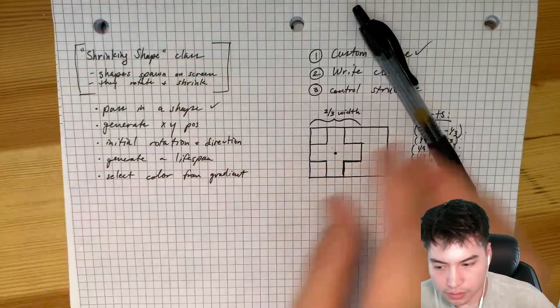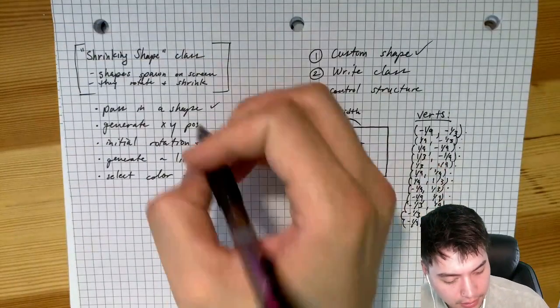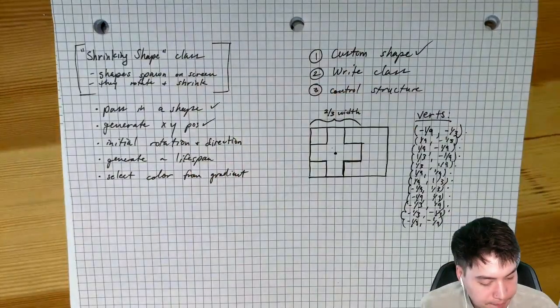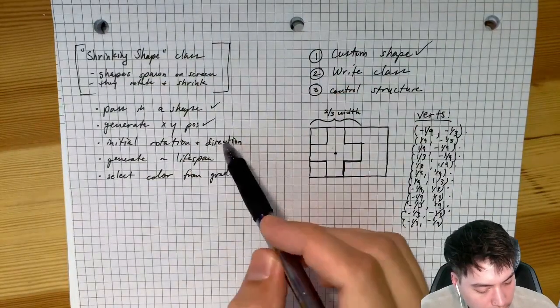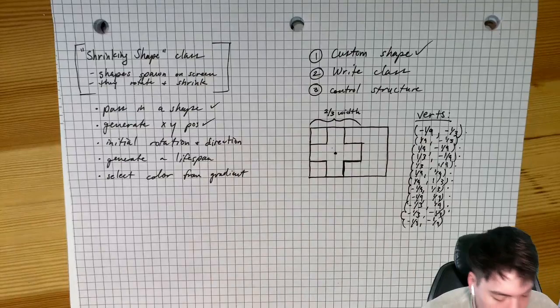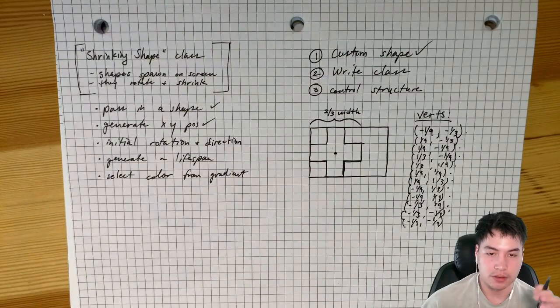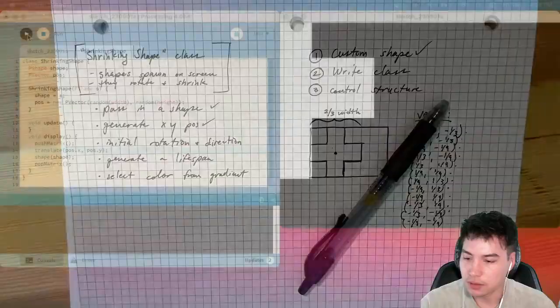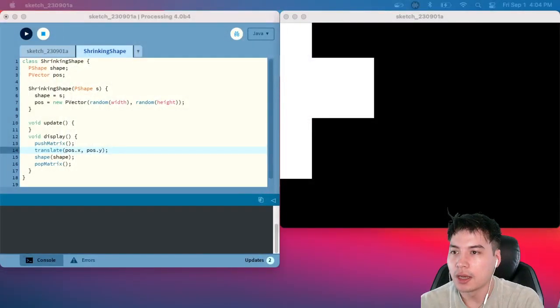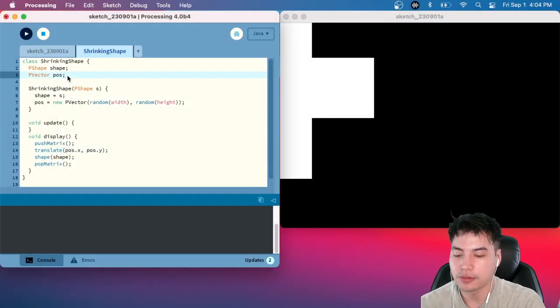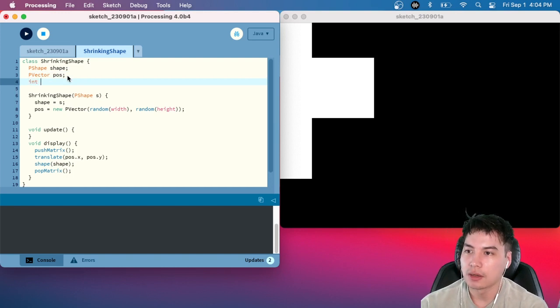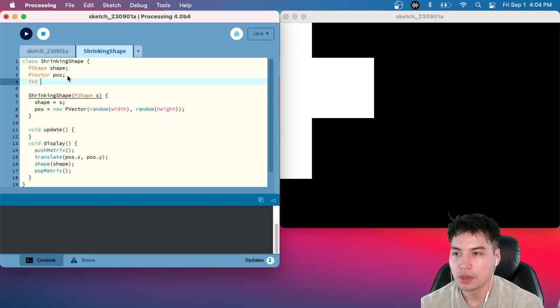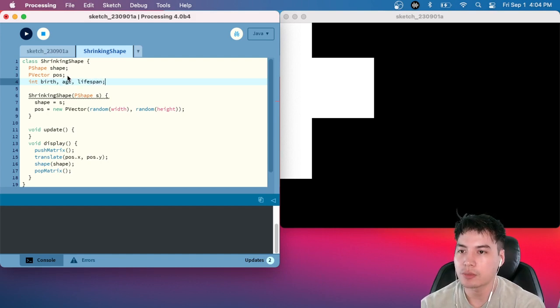All right, and so we are now also generating an XY position. Let's skip this step for now, and let's generate a lifespan and do all that code so that we can actually make this shape change over time here. So let's go back here, and we'll need our 3 variables here to take care of that. So we need birth, we need age and lifespan.